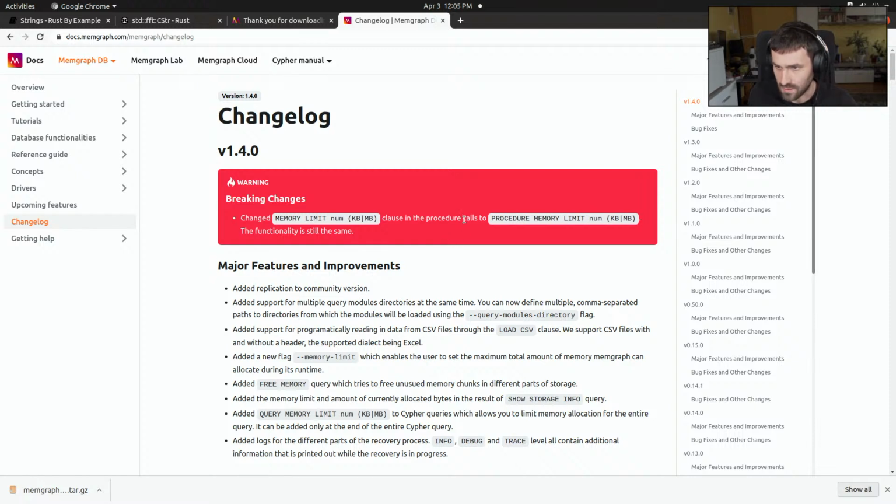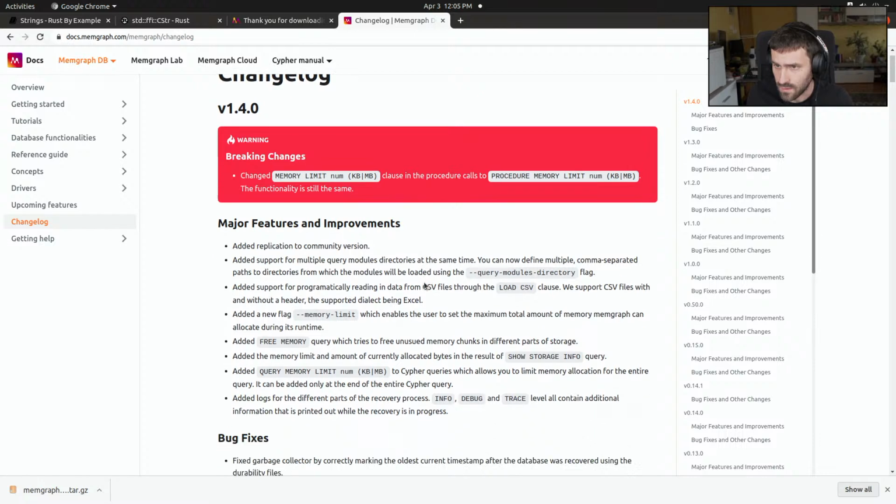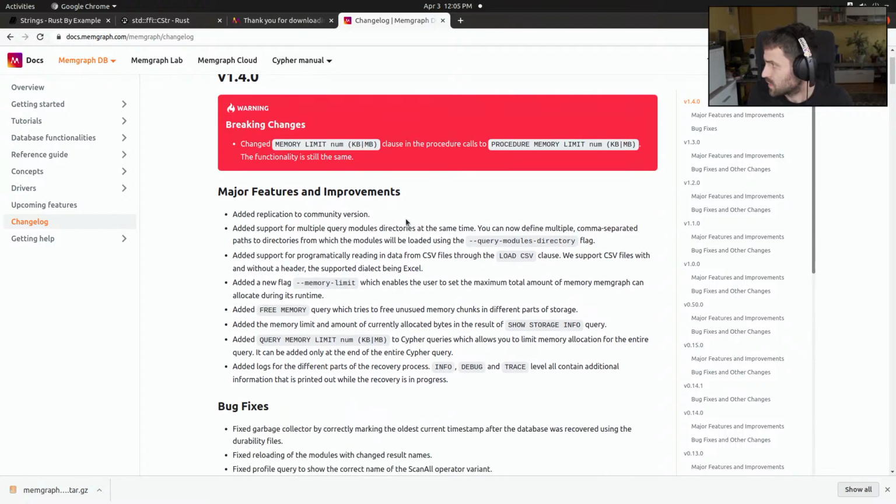In order to make a distinction between these two, we added that procedure clause here. So it's not a huge breaking change. Nothing is really going to break. Only these procedure queries that set the limit have to be changed a bit in order to make them run with version 1.4. That's about it.